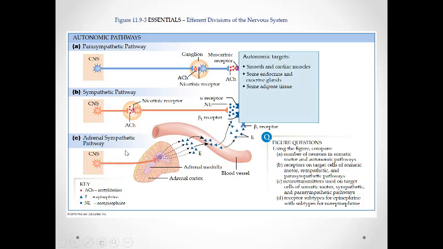I already said that. So the last one here is the adrenal sympathetic system. And so this is where it synapses onto your adrenal glands. And your adrenal glands are going to release adrenaline into your bloodstream. And your adrenaline is also going to sync up with those end target muscles like your heart, right? So it has to beat faster. And if it has to beat faster, it means it needs extra energy.